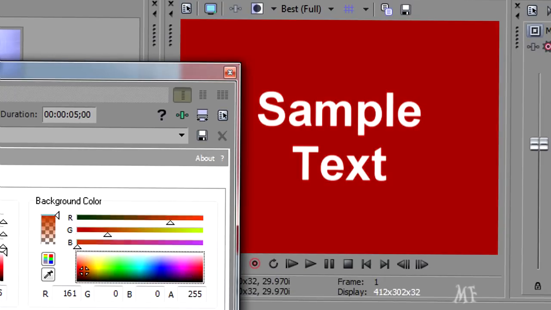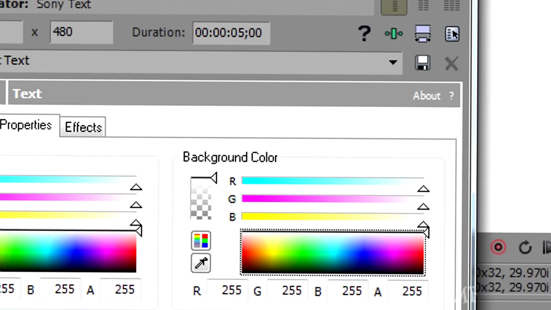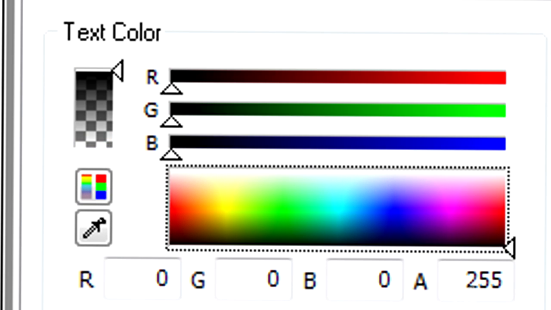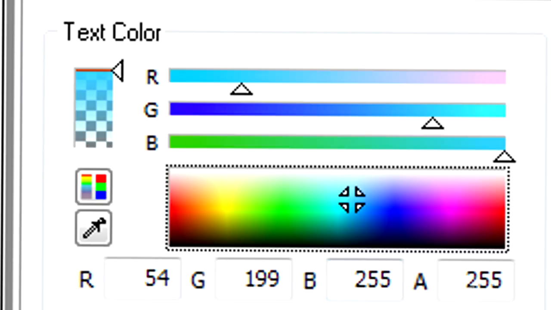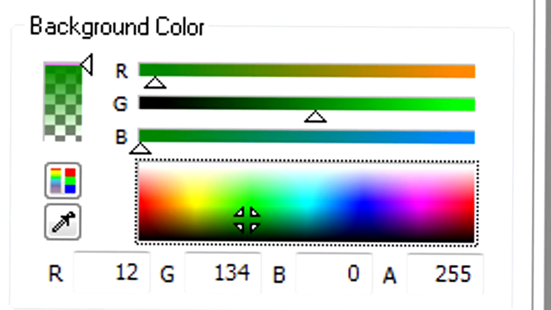If you want red, it's red. If you want white, it's white. And you can change the color of the text as well over here. The text color is here. If you want black, you can choose black. If you want it invisible, then slowly it will become invisible from there. So this is the changing of text, and this is the changing of background.